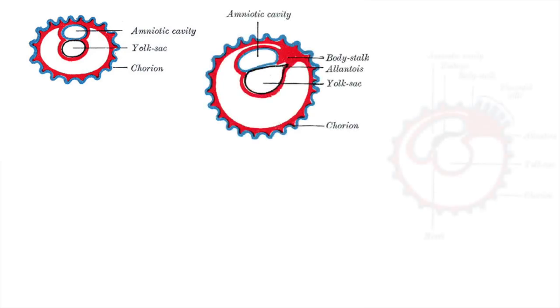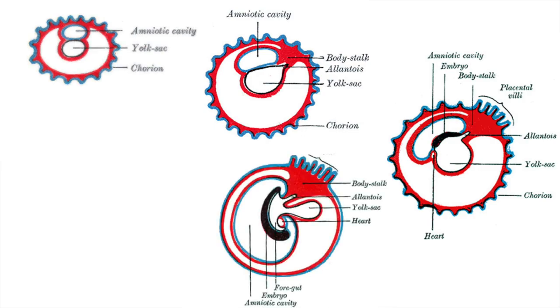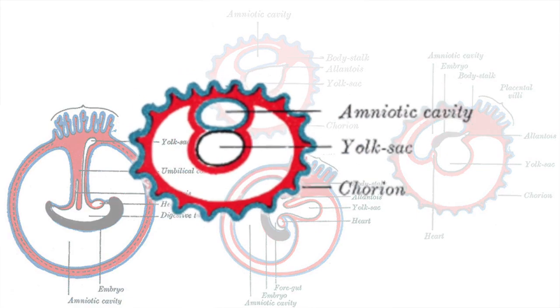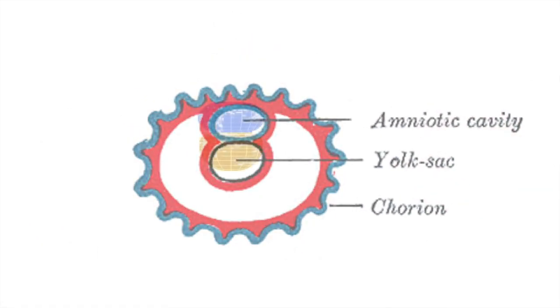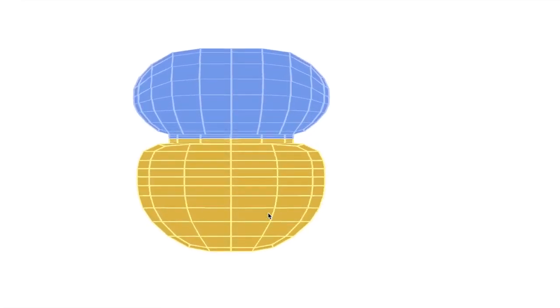The spaces around the embryo change dramatically over the course of development. These spaces are quite hard to visualise with only 2D images. So in this video, we'll look at the amniotic cavity and the yolk sac in 3 dimensions, specifically how they both change shape over time. We'll start at day 14 post-conception.